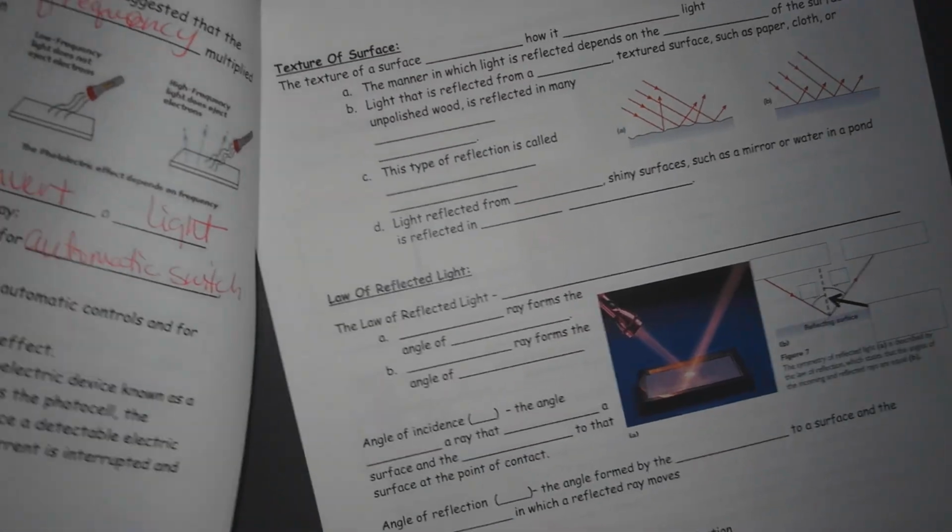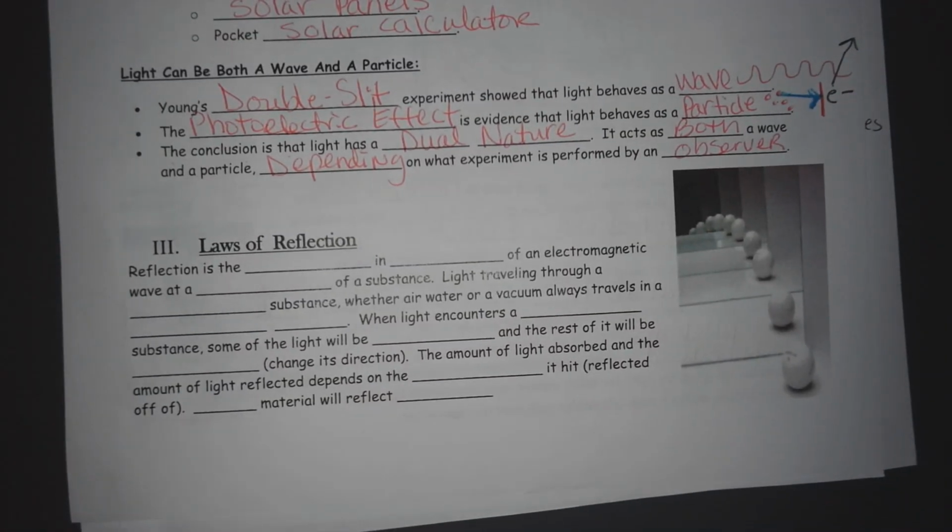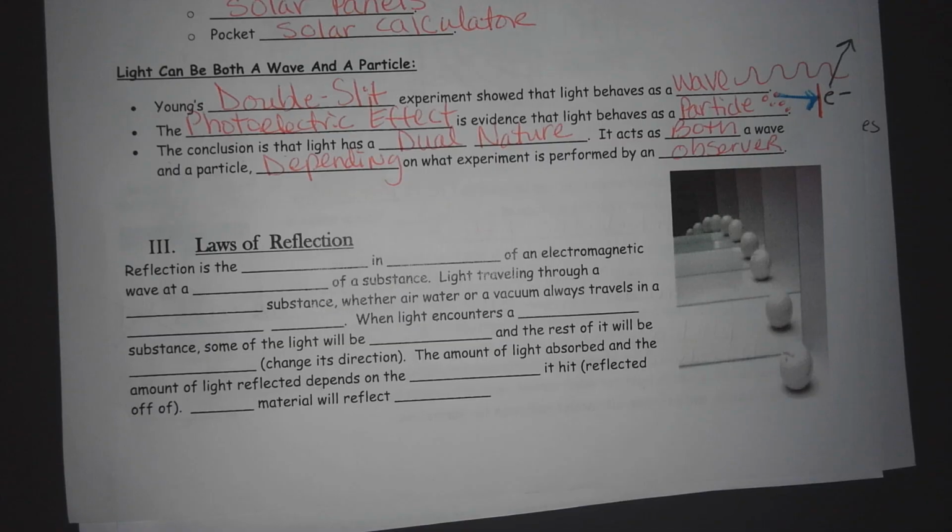I'm going to go straight into where we left off last week on Thursday. This is where we left off. We left off talking about the law of reflection. In our notes last week, we did talk just a little bit about it, but we're going to talk and do drawings today.